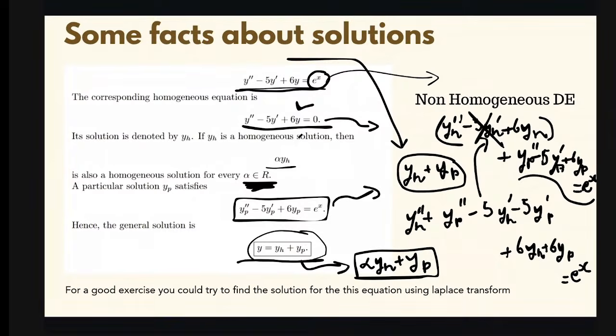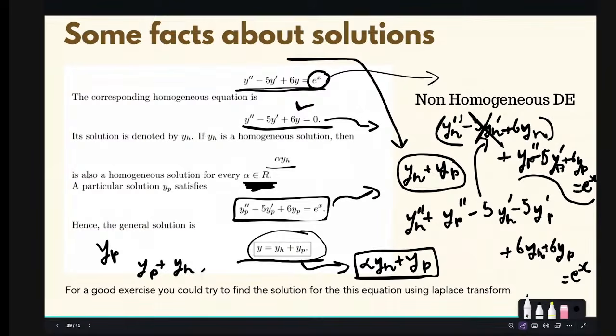Why do we include yh in the first place? Because if you want a general form of the solution, let's say you know yp is satisfying it, but you know some other solution which is yp plus some yh is also satisfying it. If this is also satisfying it, then isn't this a more general solution? Like yp plus yh. And if we know that yh is satisfying it, that means some alpha yh is also satisfying it. So this is a much better way of telling it because it's a much more general solution. So that is why we include the homogeneous solution.